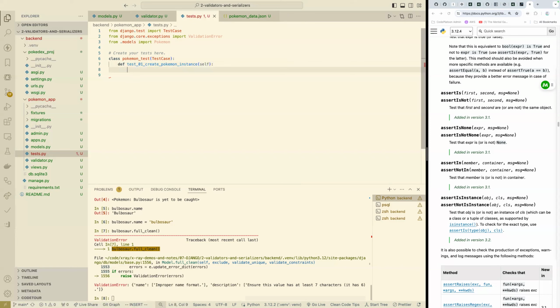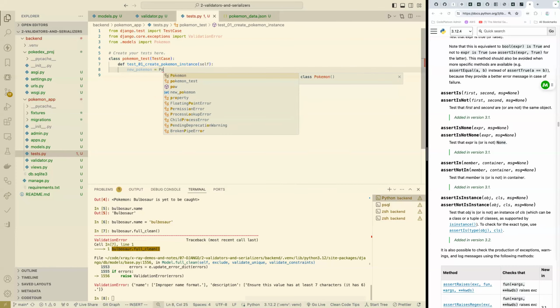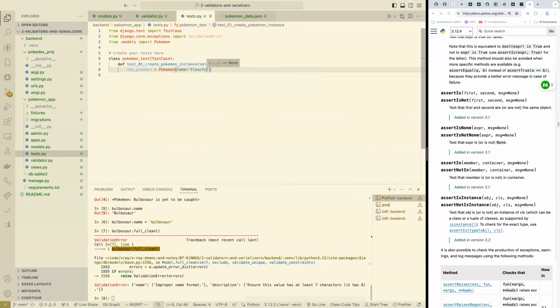And let's build this out a little bit, right? We're gonna need a Pokemon. So let's go ahead and create it. And of course, our Pokemon is gonna be Pikachu. And its description will be only the awesomest Pokemon. I'm just going to make a nice short description in the interest of time.